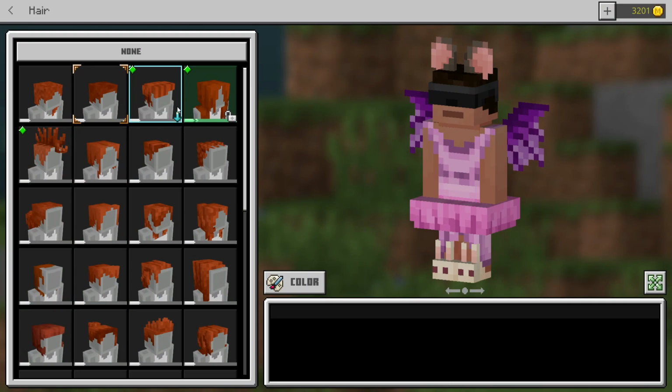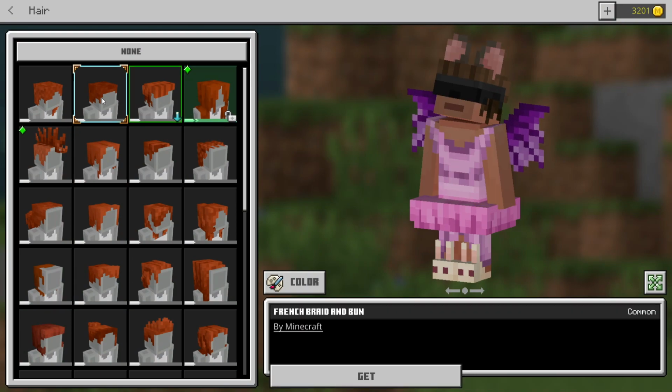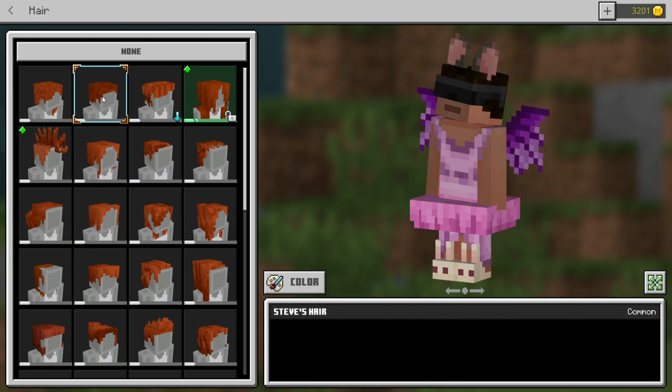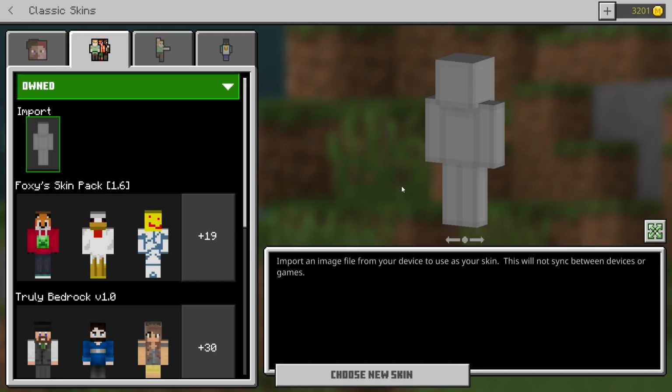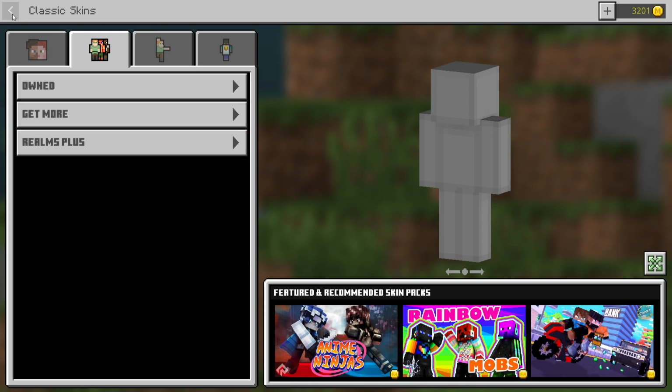Another thing to note is that this will not work with the custom skin editor. If you've used this custom skin editor inside of the game to create your profile picture, it won't work. It will only work with classic Minecraft skin files that you have a texture file for.